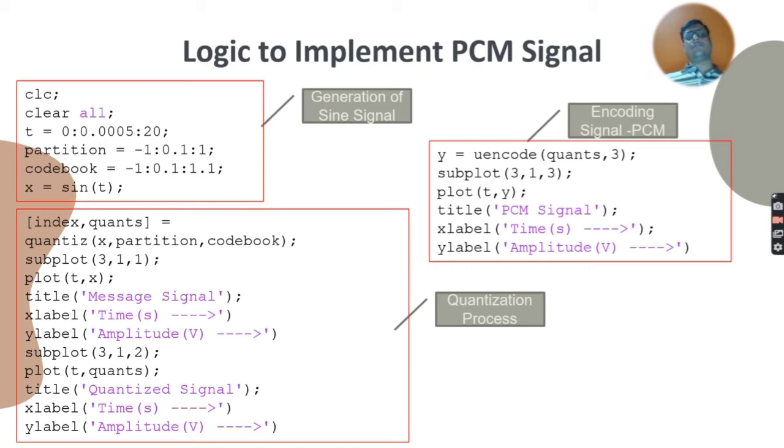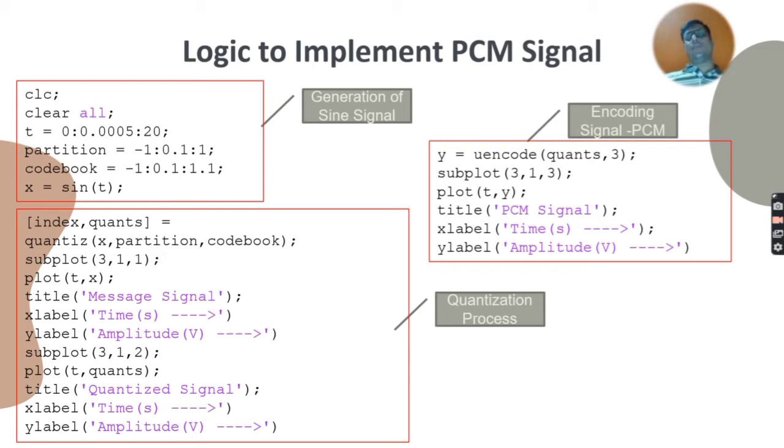So here I have defined 0 to 20 as the total time period, and it was divided with a time step of 0.0005. This is the range in which the total time period is going to be divided. You can put 0.5, you can put 0.25, it depends on you. Then the partition was done from -1 to 1. The total length is identified and this partition is done at a range of 0.1.